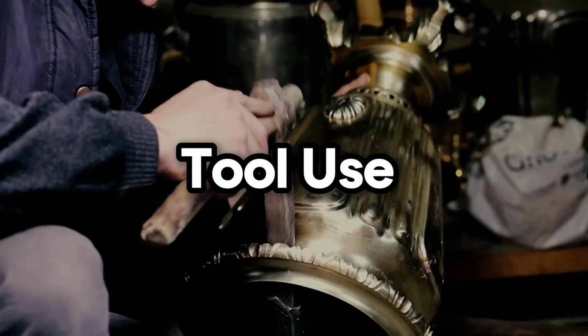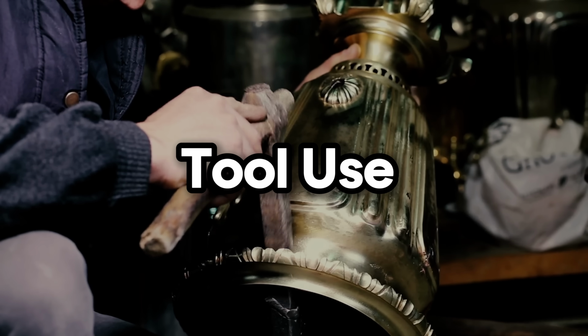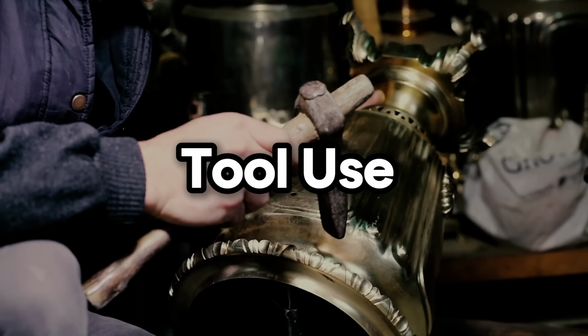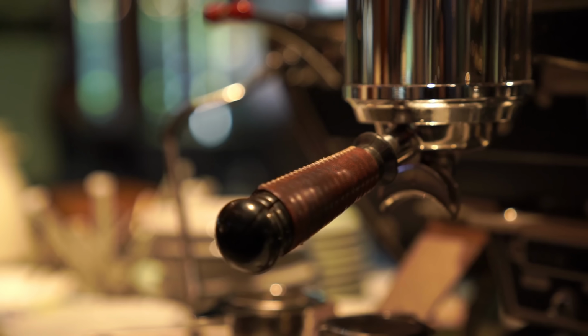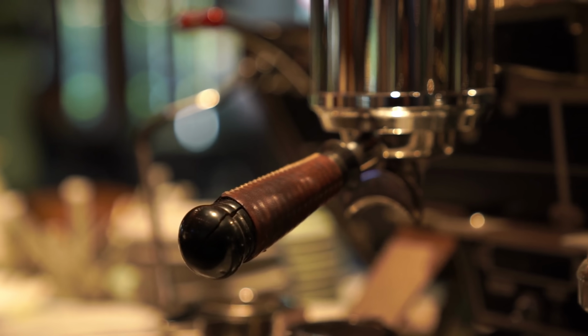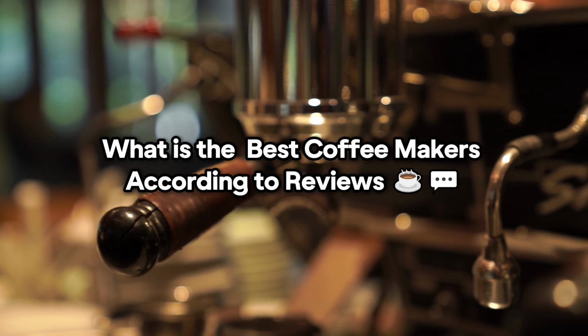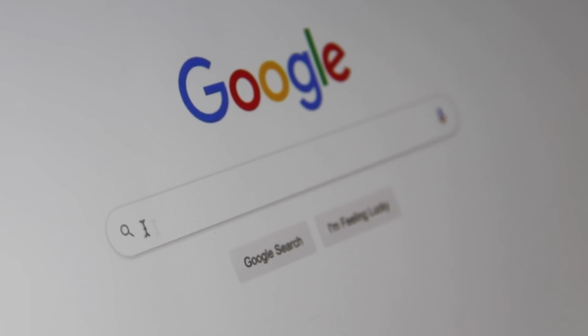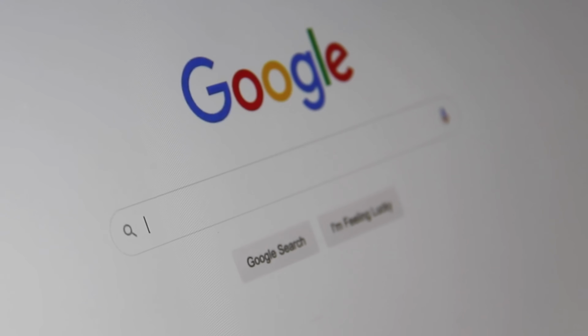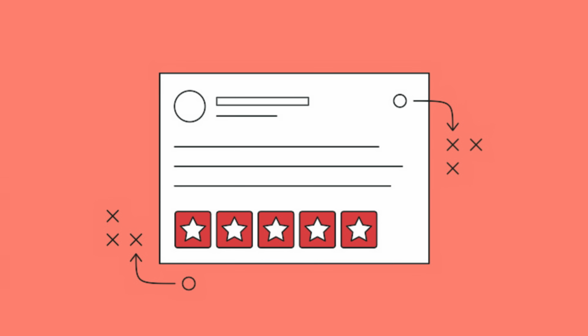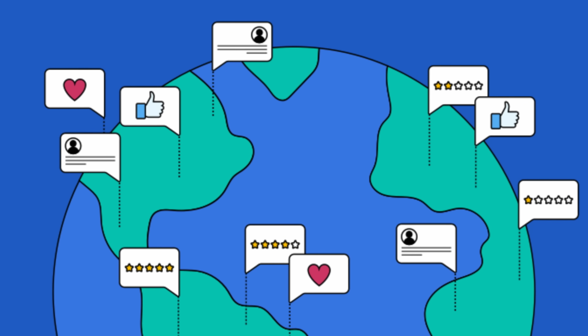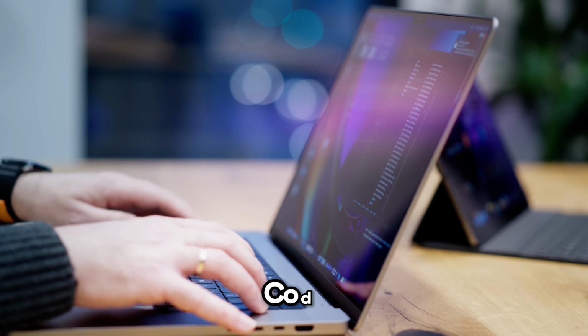Next up is tool use. By giving an AI the ability to use tools, you can help the AI better break down tasks and execute specific parts of the task. For example, if you're interested in buying a new coffee machine, you can ask an AI, what is the best coffee maker according to reviewers? Now, if you give your AI the ability to search the internet, like a web search tool, you're allowing it to add in the steps of actually searching different reviews on the internet, compiling them together before summarizing its findings, which would give you a much better result than if you just asked it to directly come up with an answer.